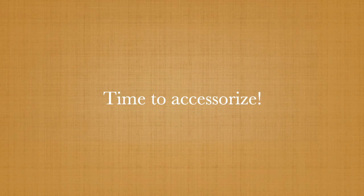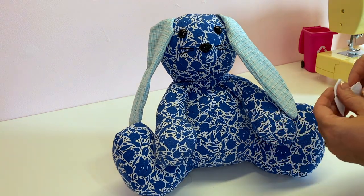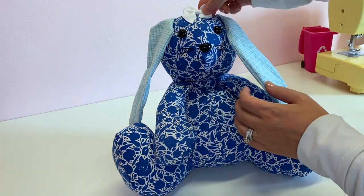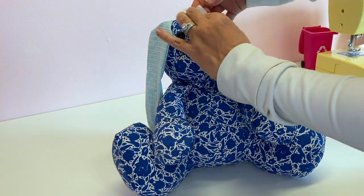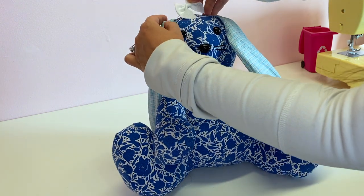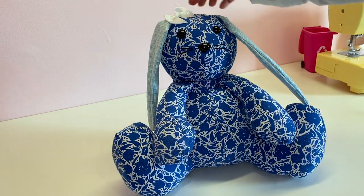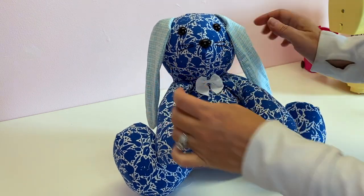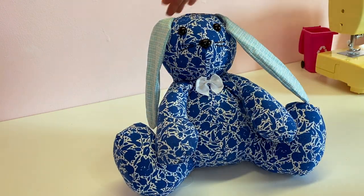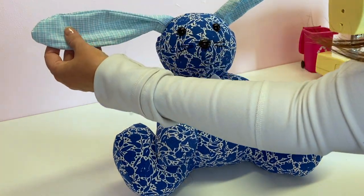And finally, it's time to accessorize. This is where you can really go crazy with the personal touches to make this your special bunny. You could put bows or flowers on the head or on the ears if it's a little girl bunny. You could add a bow or ribbon if it's a little boy. You could add a collar. You could get some iron-on appliques if you wanted to add a heart or any other special little symbols that are personal to you. Just go crazy with the accessories. Really make it your own.